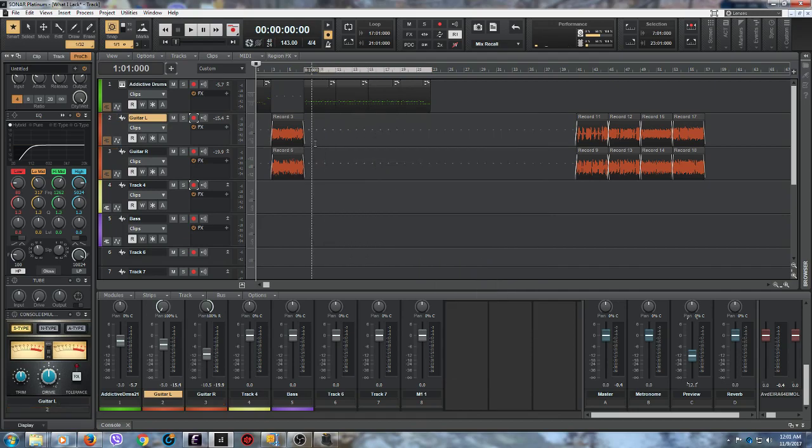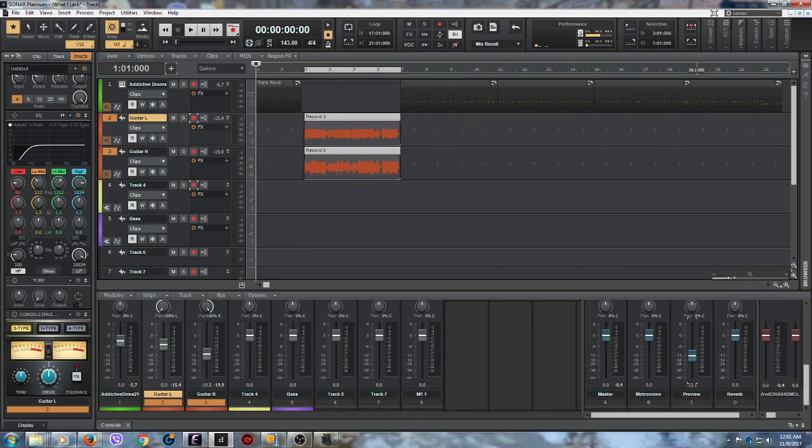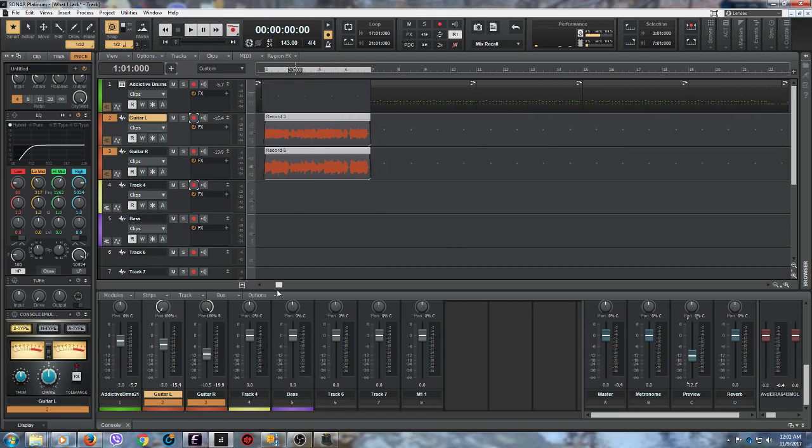Bang. Now there's nothing there, right? Oh, what did you do? It doesn't really matter because they were just copies of these two. Let me zoom in a little. So now I don't have to panic. Oh boy, I deleted all those guitar parts.